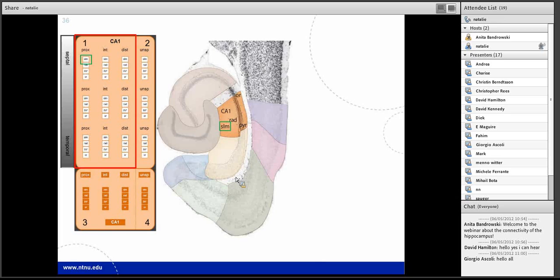We will focus on the connection sheet for area 30 to area 29C of the retrosplenial cortex. All connections for a given region are gathered into the Excel file, and on the slide you see such an overview of each individual record that describes the connection between the retrosplenial area 30 and the retrosplenial area 29C. In the first column, the article ID number in the database is noted, and in this case there are only 2 papers visible in this part of the Excel sheet, but there are of course more.